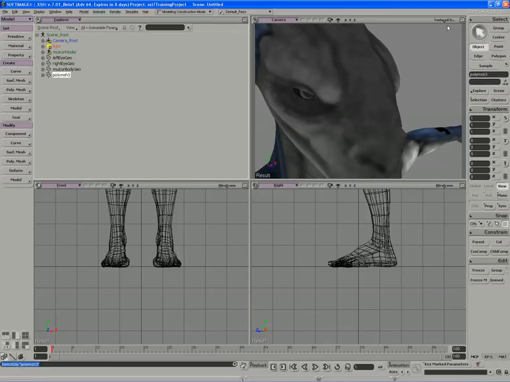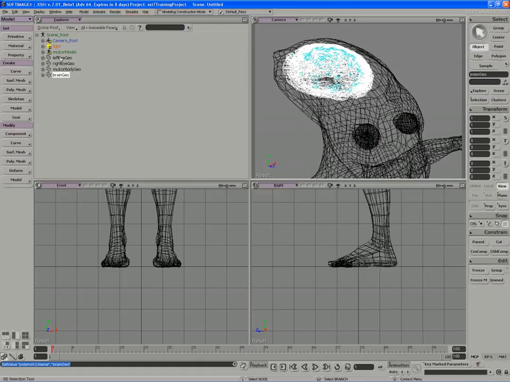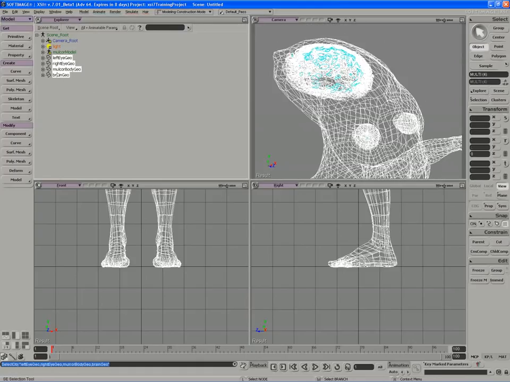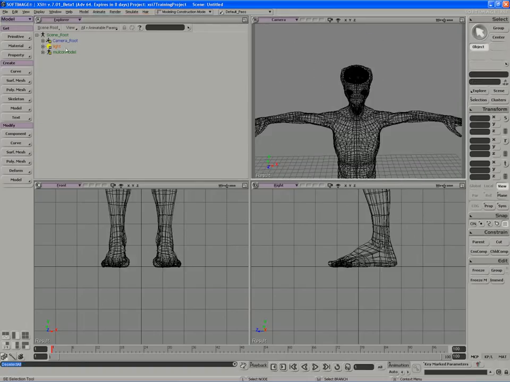And finally, if we look inside the character, she has a big old brain. So I'll call that the brain geo. I'll take all of these pieces, shift select them, and I'll move them up into the model space. So the only thing we really see from the Explorer, other than the lights and cameras, is the hidden model space, and we don't see any reference to the character until we actually open up the model.